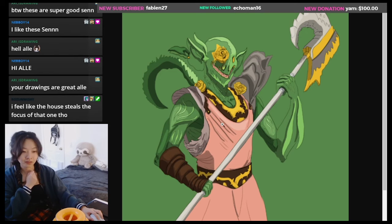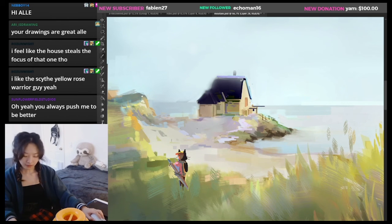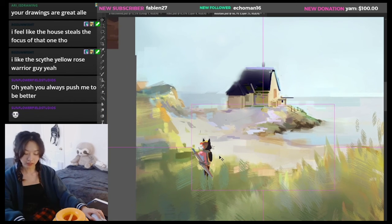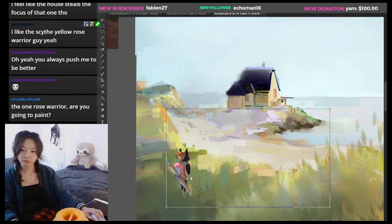Still the focus of the window. You feel like the house is supposed to be the focus point because it's kind of established. But I'm also not happy with the size of my character, because I cannot add in the character later. I didn't adjust it pretty well, but I can move this character though. Maybe make it a little bit bigger toward here, and blur this, merging it.